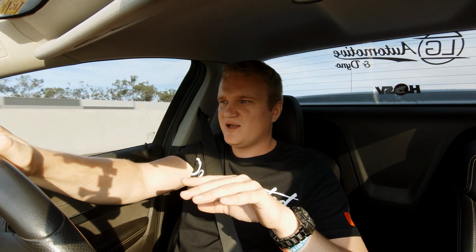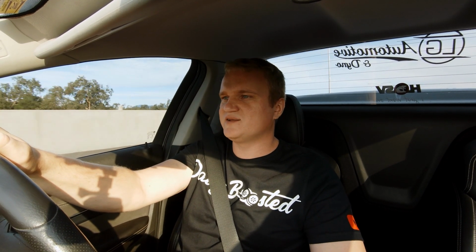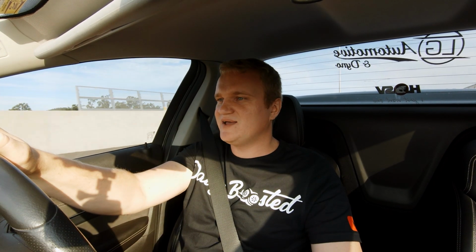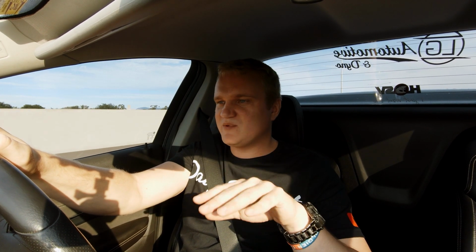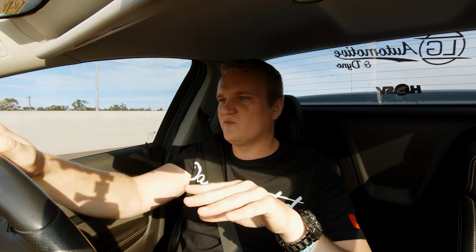So 3 weeks LG was putting the whole entire kit in, and it's not like you already have a turbo car and all you're doing is swapping a smaller turbo for a bigger turbo, maybe different manifolds or whatever. This is a non-boosted car with nothing going to boost. That's a big job. You can probably rush it and do everything in one day, but why would you risk it? It's not a cheap car. But everything is amazing. I'm not going to tell you any information regarding the dyno run or what boost it's running, because it's going to be a separate video on its own.